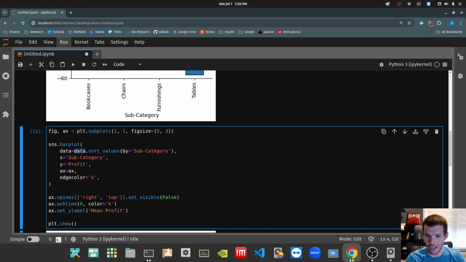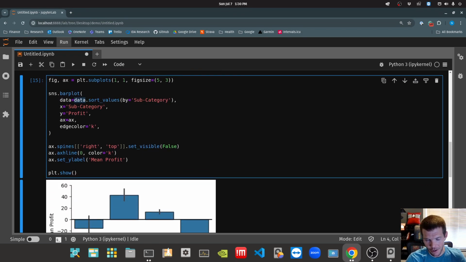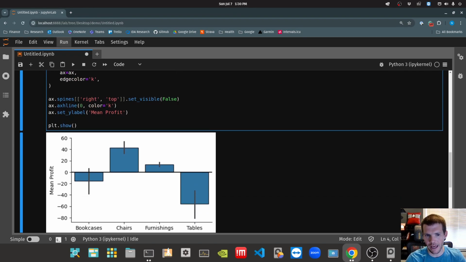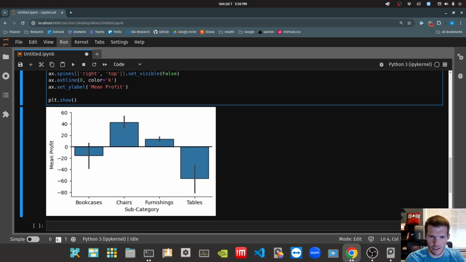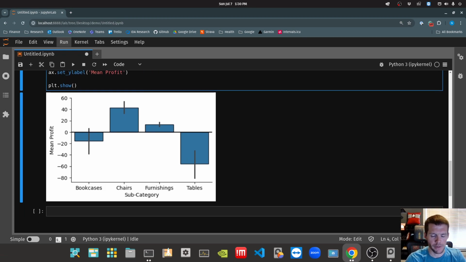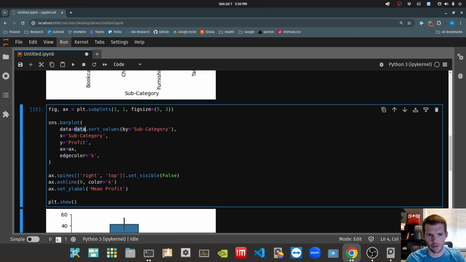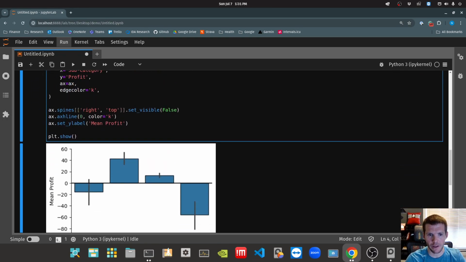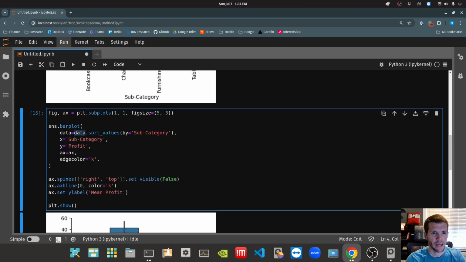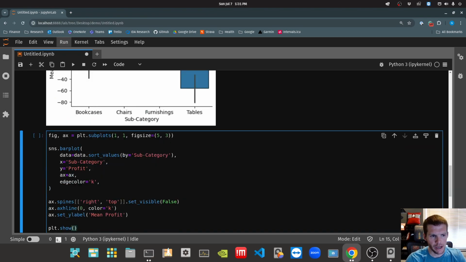I'm giving it all of the data. So it's actually using each one of the data points to come up with that distributional estimate, to estimate that uncertainty. All right, so I won't say that this is always the case that you will see with Seaborn where you'll just give it all of the data. There might be some cases where you still use group by, but in Seaborn you can just give it the data, and a lot of these plots will come back and allow you to look at and incorporate that variance.